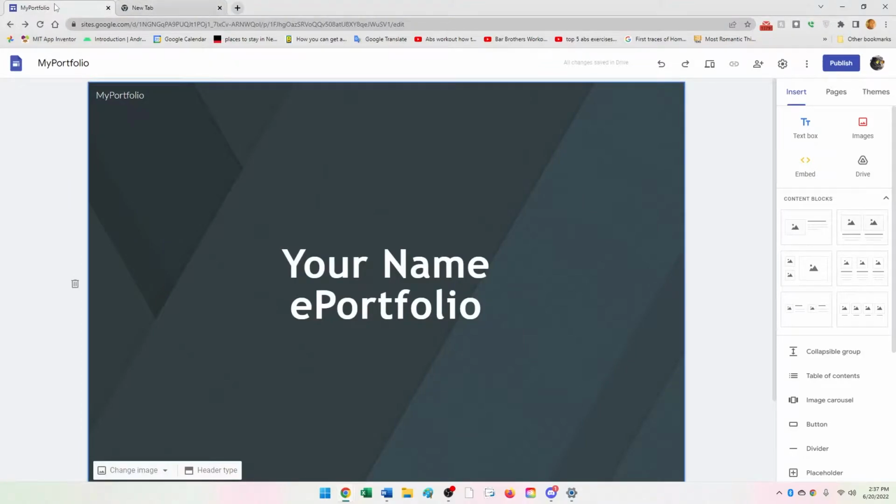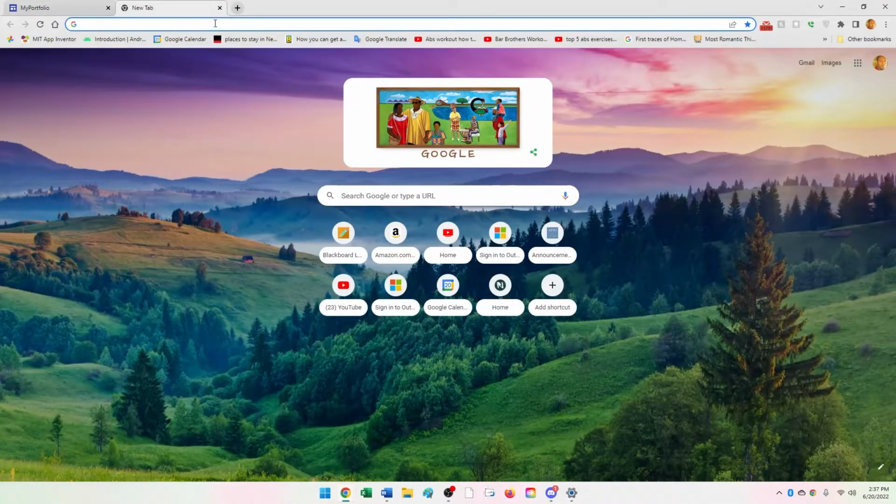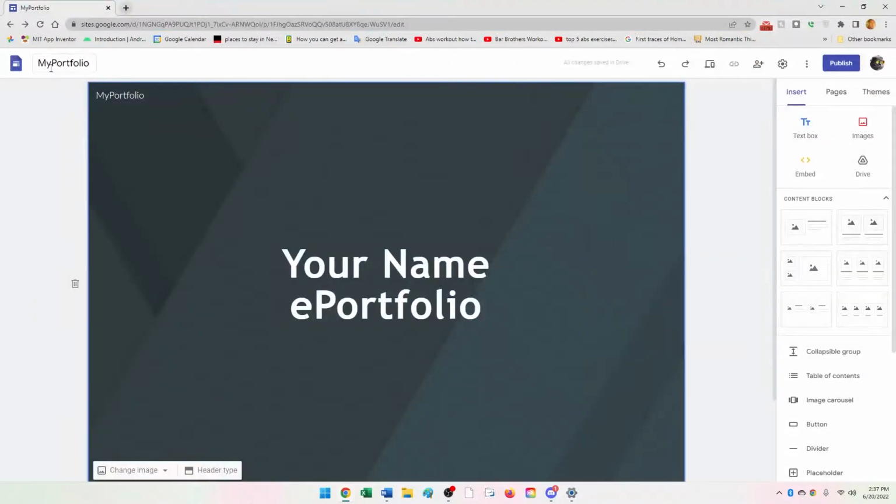Your user is able to navigate back to your site because your site has a name that is listed at the top of the browser, even after they have navigated away to somewhere else. All right. And so it's important that your site has a name.